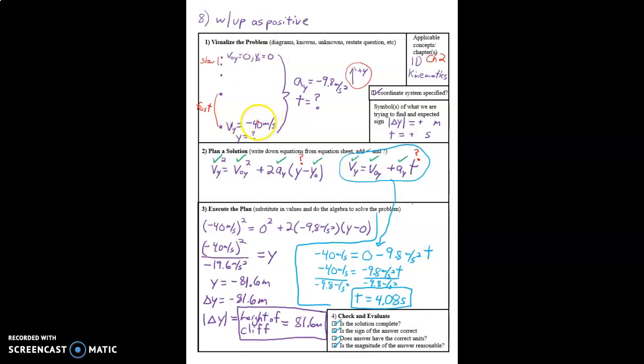It doesn't say in the problem, hey, it's going negative 40 meters per second. But what it does say is it's traveling 40 meters per second just before it hits the ground. We chose up as positive, so we need to make sure we make this a negative number. Otherwise, we're going to end up with some weird answers down here. Our acceleration is going to be negative. Again, the choice here of up is positive is what dictates the sign here. Acceleration due to gravity is always downward, but it's not always negative, as we'll see when we do number 9.